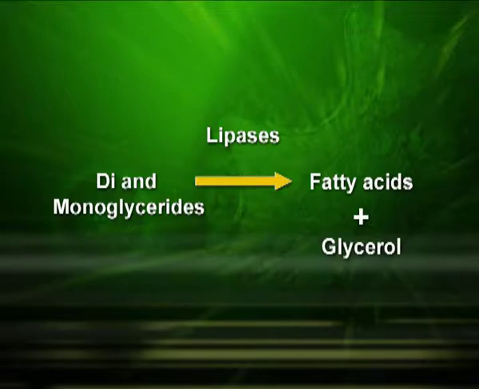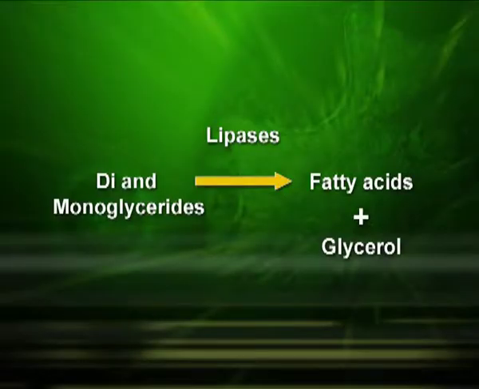We have also discussed in the previous session about diglycerides and monoglycerides, the big fat molecule after the action of bile and after the action of lipases was broken down to mono and diglyceride. Again, our lactase in the small intestine cannot absorb even this. So, it should break down further. It should come to more simple form or simplest form. So, that will happen in the presence of lipases present in Succus entericus, and now it will be converted to fatty acids and glycerol that you can absorb through lactase.